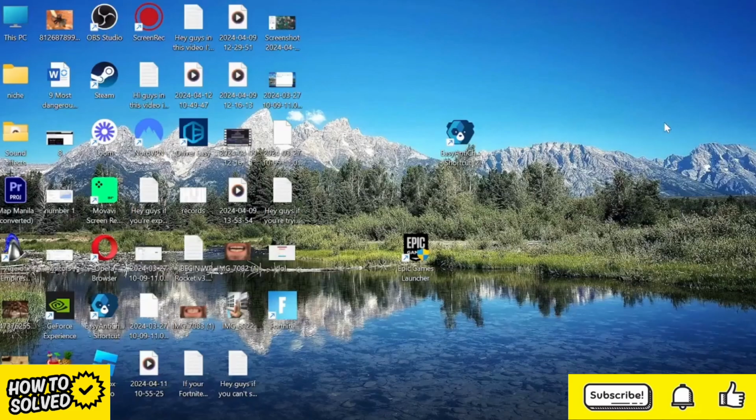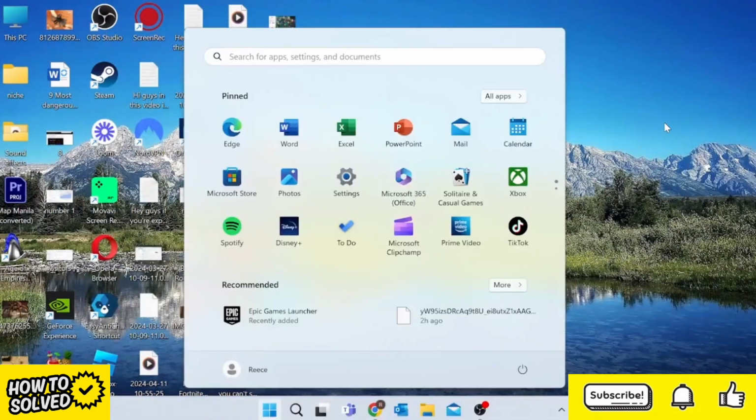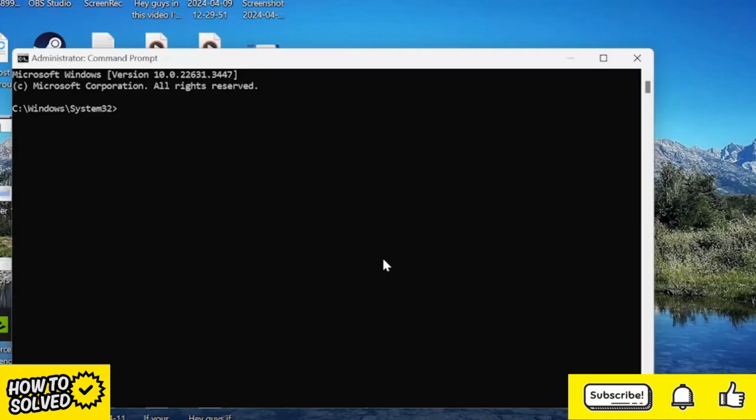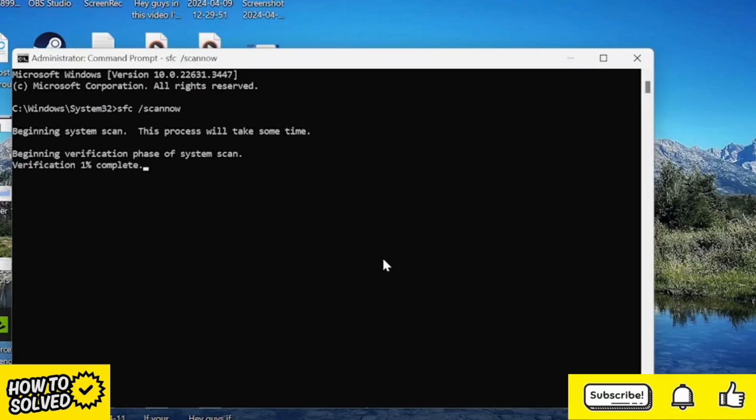Then the last and final solution, if you're still experiencing issues, is we want to use Windows built-in System File Checker to scan our system for any missing or corrupt system files. On your keyboard, press the Windows key, and then we want to type CMD. And then just right click the command prompt and make sure to run it as administrator. Inside of here, we want to type in sfc /scannow and then hit enter. This will take some time to complete, so please be patient, and then once it's finished the scan, you can go ahead and restart your computer for the changes to take place.